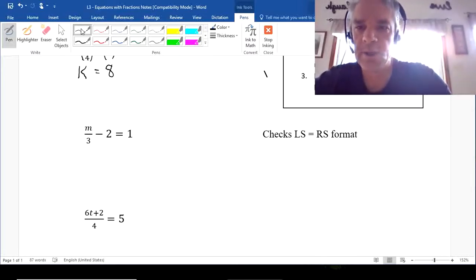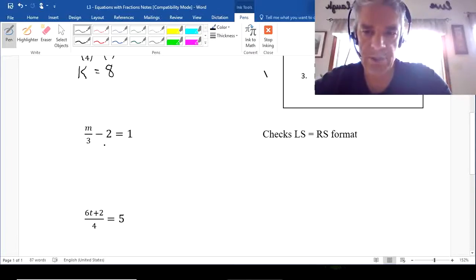So I have a second question here, m over 3 minus 2 equals 1. So we've added another term in here just to add some level of complexity, just to show you. But again, you can see that 3 is the only denominator of all of it. So that's the only part of a fraction that we just don't like. This m divided by 3 stuff, we want to get rid of it. So how do we get rid of it? Well, we multiply both sides of the equation by that denominator. And in this case, that's 3.